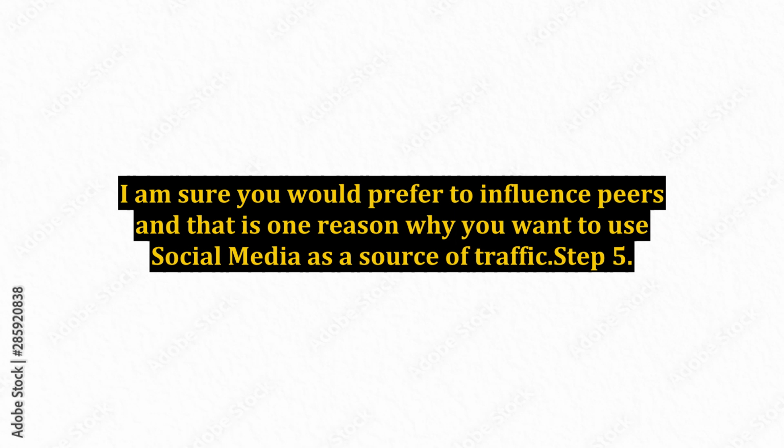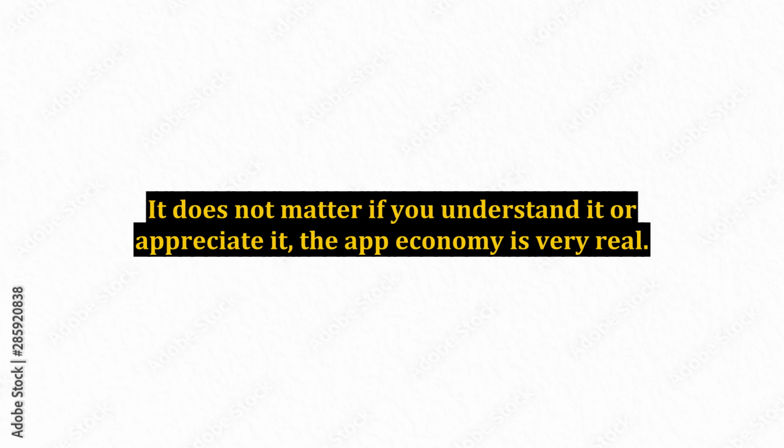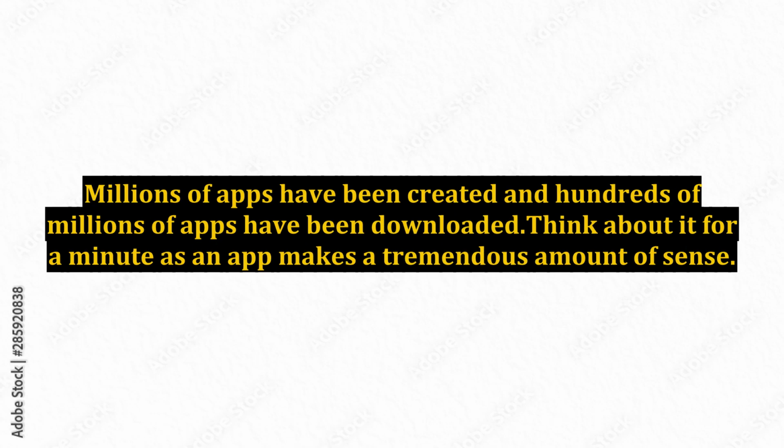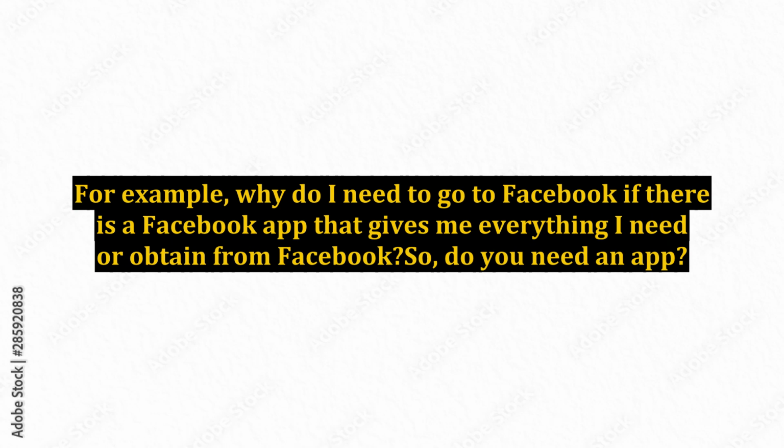Step 5. The last source of internet traffic discussed is apps. For some people, the idea of apps is terrifying. It does not matter if you understand it or appreciate it, the app economy is very real. Millions of apps have been created and hundreds of millions of apps have been downloaded. Think about it for a minute, an app makes a tremendous amount of sense. For example, I don't want to go to a website about topic X if I can get all the content about topic X encapsulated and enclosed into a specific app. For example, why do I need to go to Facebook if there is a Facebook app that gives me everything I need or obtain from Facebook?